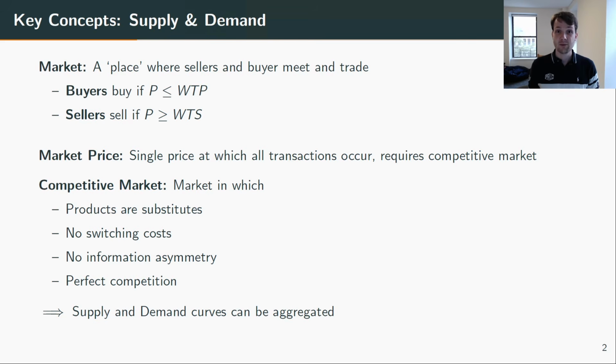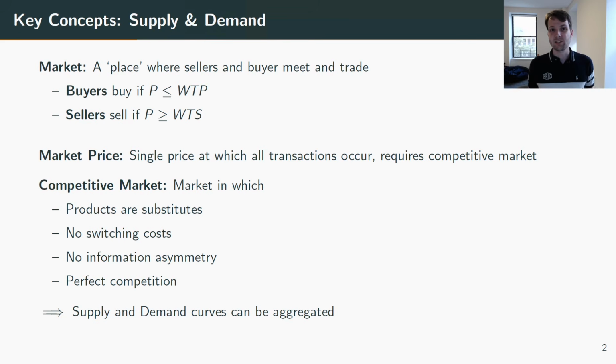There is no information asymmetry. That means I have the same information as the person selling it to me, and we're going to see what happens if that's not the case when we're talking about adverse selection. And ultimately, there's perfect competition. All of you can perfectly compete, if you're the sellers, with me, with one another, so that I can basically choose freely among you, and I don't really have any benefit of going with one over the other. And that just ensures that the price for all of you is going to be the same. It's going to be the competitive market price.